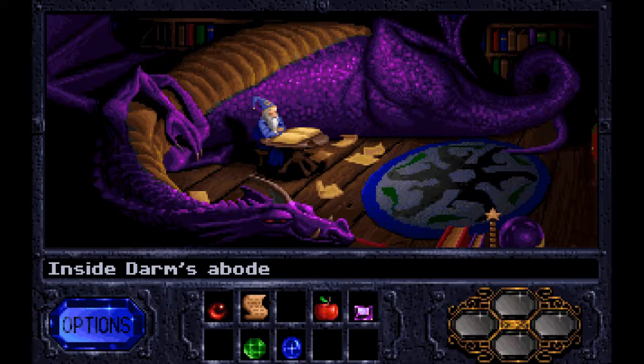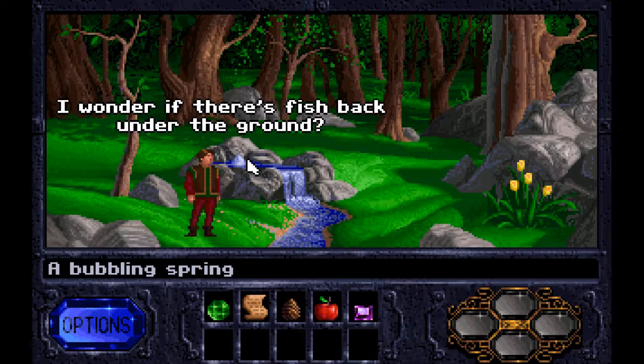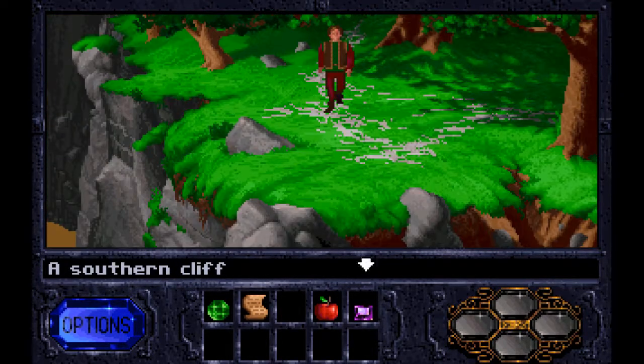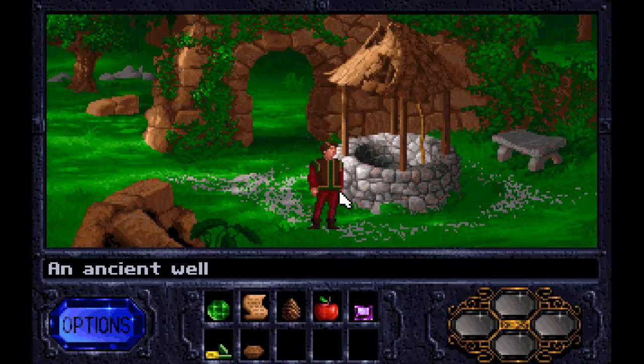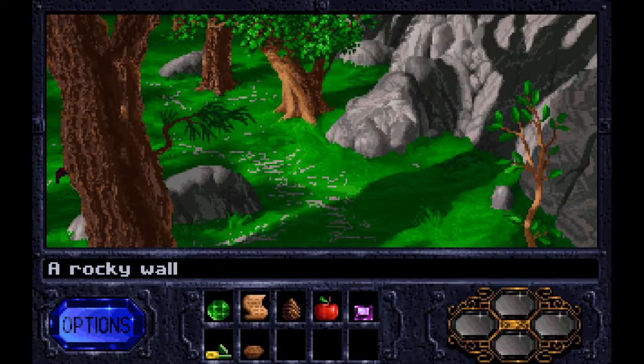We go out to find the quill, and this might be a good time to talk about the art design, since there are some beautiful sections in this part. I mean, wow. The art design in this game is really good. Most of these screens look freaking incredible. Even if it's a screen that has nothing important about it, it still looks amazing. The only time where the art design isn't that great in this game is the second cave. But we'll get to that.